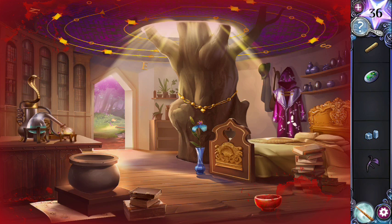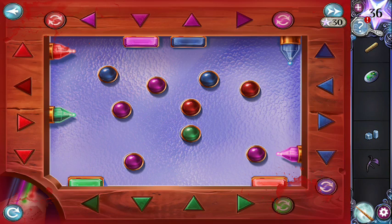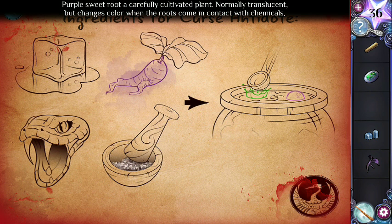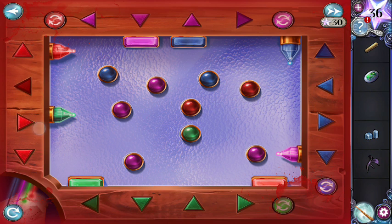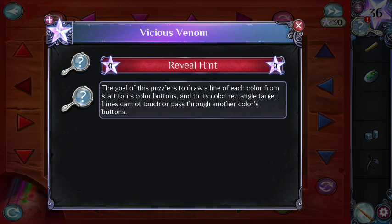Now go inside. As per this, we want snake venom. We already have ice, purple sweet root and opal. We need to crush it, of course. We'll do that later. Now we need venom. So since snake has already bit us, we have venom in our body. Let's extract it. To do that, we need to solve this puzzle.